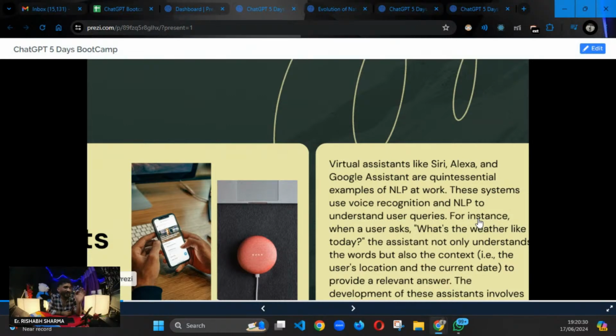So whenever you say Hey Siri or Okay Google, it instantly gets triggered, but only when you say these words. Now think, how does it know that you just said Hey Siri? It means it is continuously listening to you. That's why it only gets triggered by those words. It is continuously waiting for you to say them, and hence it is listening to you 24/7. I triggered your Google Assistant.